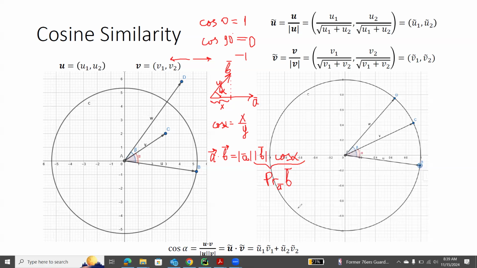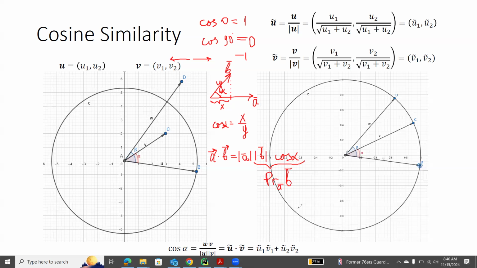Our vectors have different lengths. But if we normalize our vectors, and to normalize a vector, you can just divide the vector by its length. Then they will lie on the unit circle or unit sphere in multi-dimensional space. And then, if we take projection of one vector to another vector, the maximal projection will be 1.